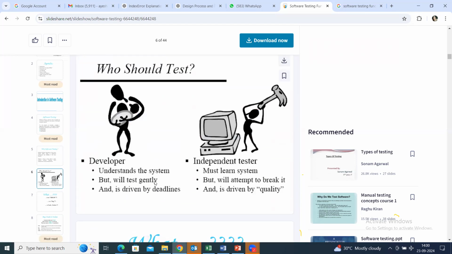So who should test? As we discussed in the last session, if it is a system testing, integration testing, unit testing or a white box testing, this all is done at the developer side. Whereas if it's a product testing or acceptance testing, as we had discussed the V test model, which was the first phase if you take it from the top and last phase if you take it from the bottom, then that is done by the client or the user.